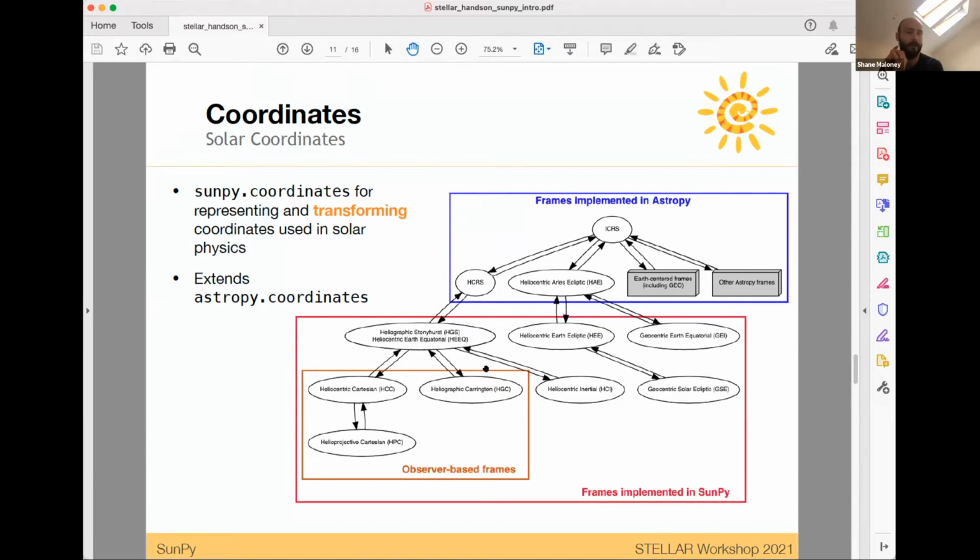The advanced functionalities of spice kernels you can't, but a lot of it should be compatible. But yeah, it's a work in progress. Spice kernels are hard to deal with. But we have ways you can. So I'll show in one of the examples in the notebook that you can query JPL Horizons, for example, and get coordinates of spacecraft. They might not be as accurate as the spice kernels, but they work.